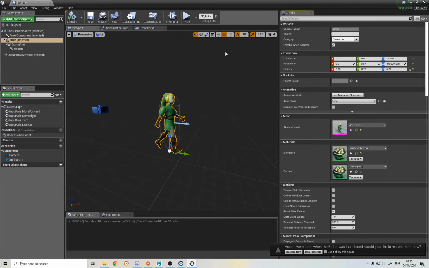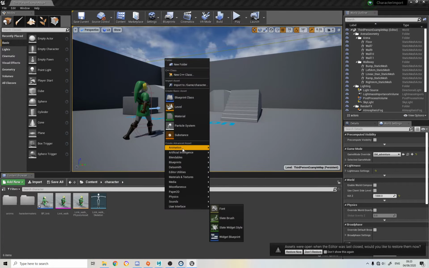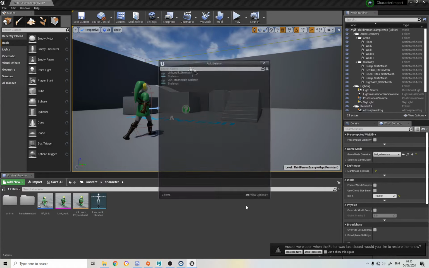The other part is a thing called a blend space. So I'll actually show the blend space first because it's a bit quicker and easier to set up, and it will explain how we sort of get them transitioning from an idle to a walk to a jump and all those things. So we're going to right click down here and we're going to go here to animation, and then we're going to go down here to blend space.